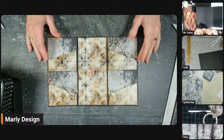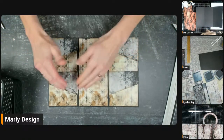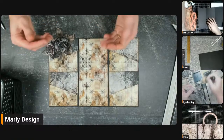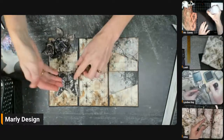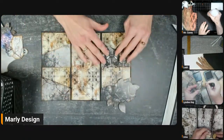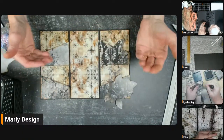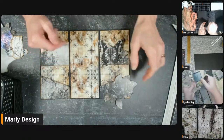Okay, so our base on the inside is quite done. You can, of course, add all kinds of stuff on top of those pockets. And also, I would think about something that you can repeat and do again. When you choose, let's say, a butterfly, then I would stick to more butterflies. When I use these flowers, I will stick to using more and more flowers. That is just something that I like myself, because when you are repeating your materials and your colors, it is a combining and matching look.